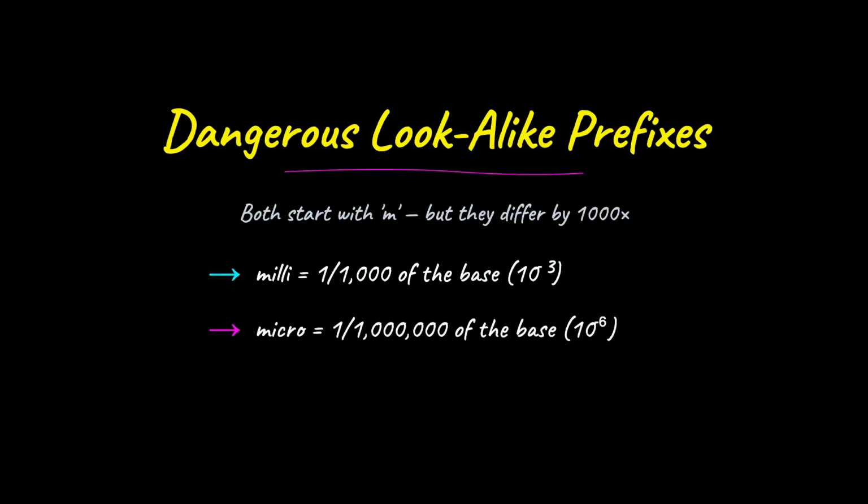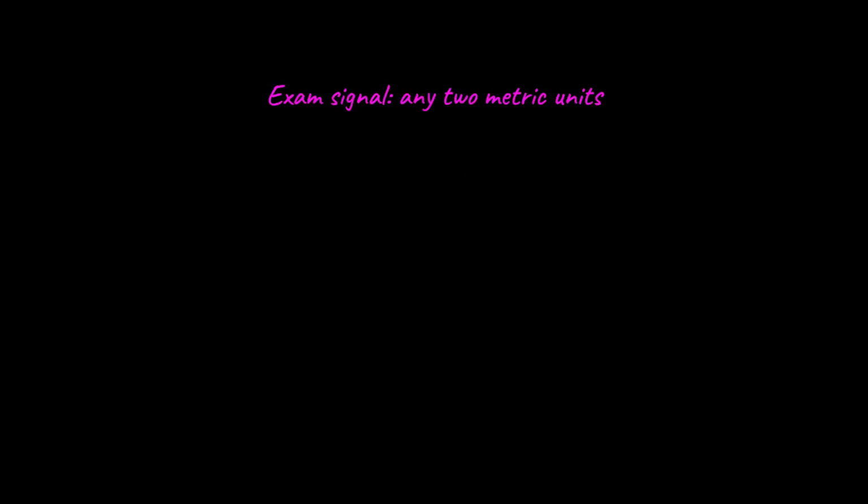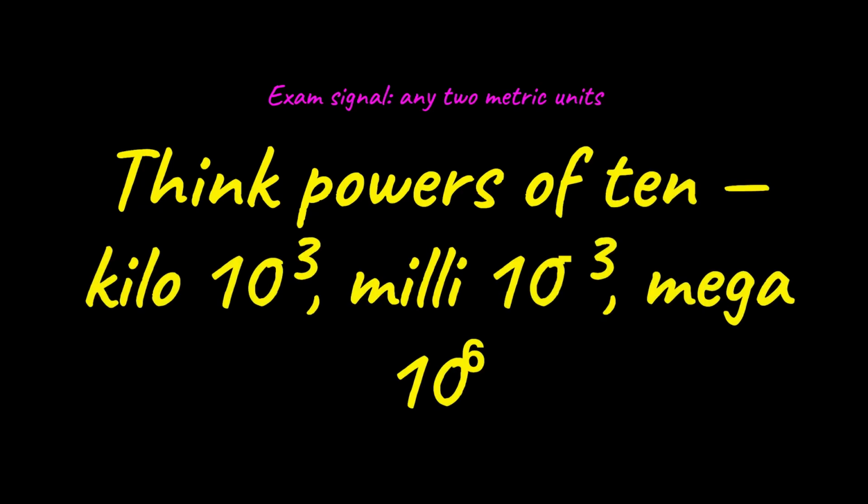The most dangerous mix-up is milli versus micro. Both abbreviate to M and both represent fractions, but micro is 1,000 times smaller than milli. In a medication dose calculation, swapping them shifts the dose by 1,000-fold, which is why prefix mastery is drilled so hard in pharmacy and nursing programs. Whenever an exam question links two metric units, immediately rank them by their powers of 10 and ask how many 1,000-fold steps separate them. Consistent prefix fluency is what makes dosage conversions safe and exam calculations fast.